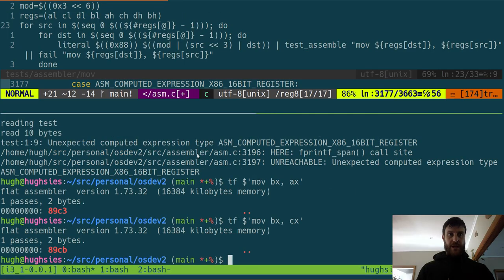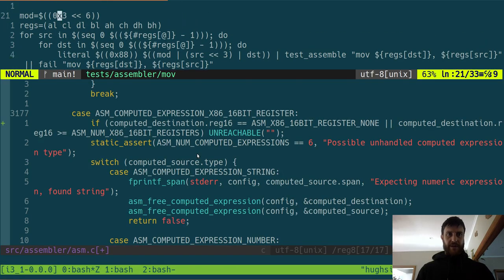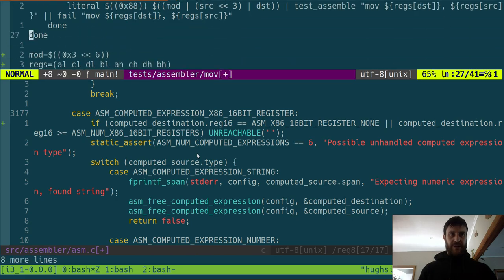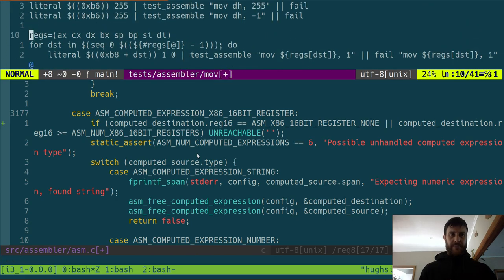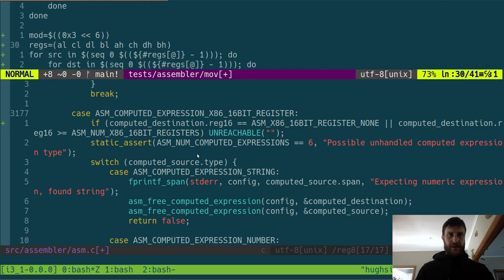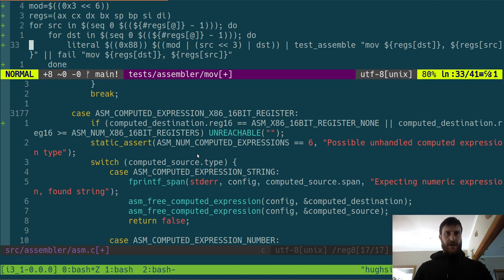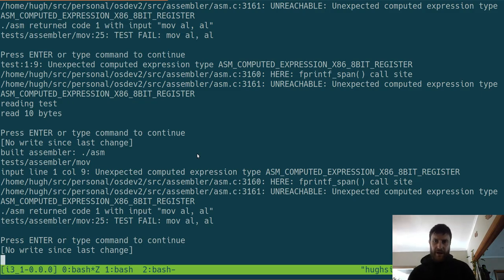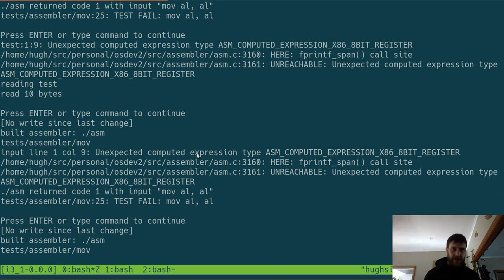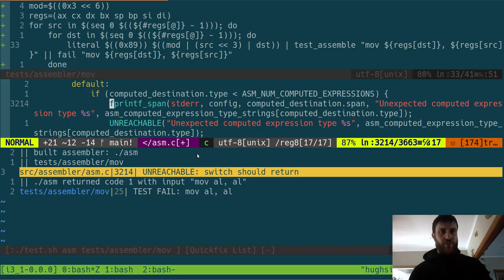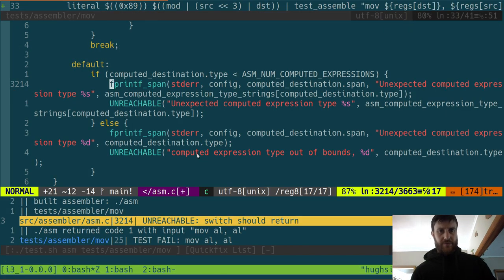So that should do that, and perhaps I feel confident enough that I could do some tests, but instead of those regs, I want these regs, and get it to this point. And here I would expect it to be 89. And the same thing, just the source test type thing. And so maybe the test passed. And if so, I think now switch should return. So the switch did not return.